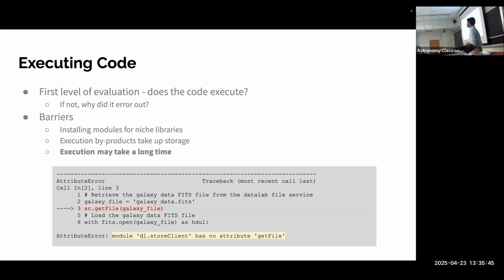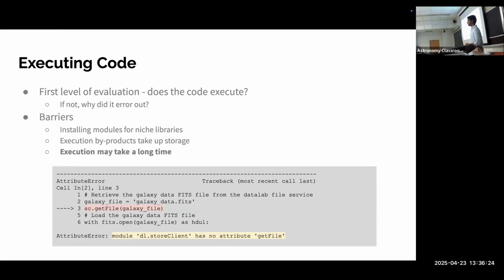So what we see that models often do, because they have a very surface level knowledge of a lot of these niche repos, is they often hallucinate what sort of functions are associated with modules. So in this particular instance, the model hallucinates get file. This is not a real function call within the library, and so by executing this code and getting this result, we are able to get this initial knowledge of what the model is aware about the API.